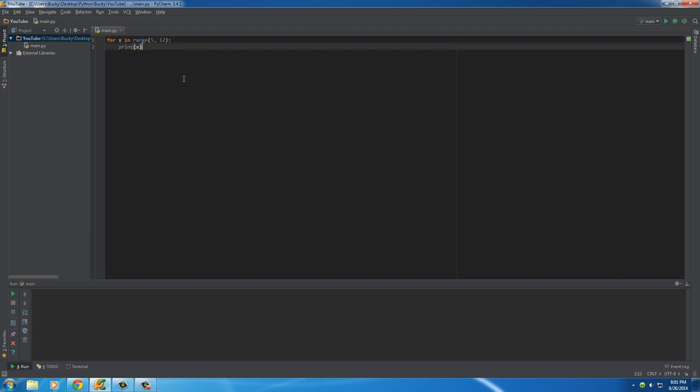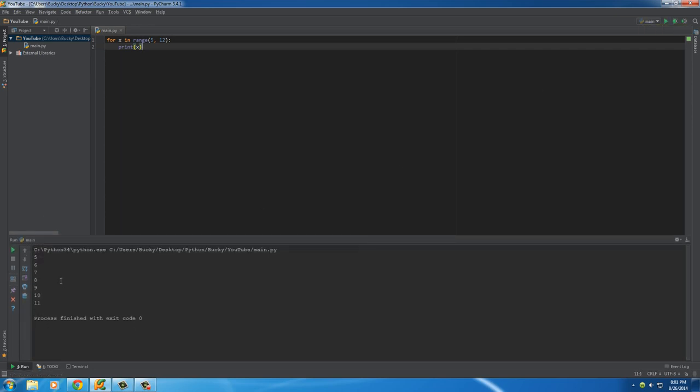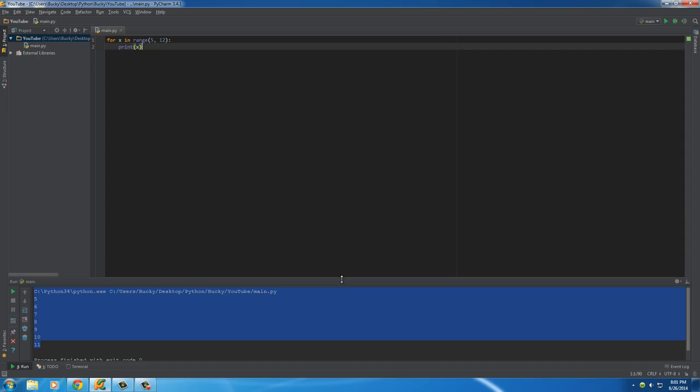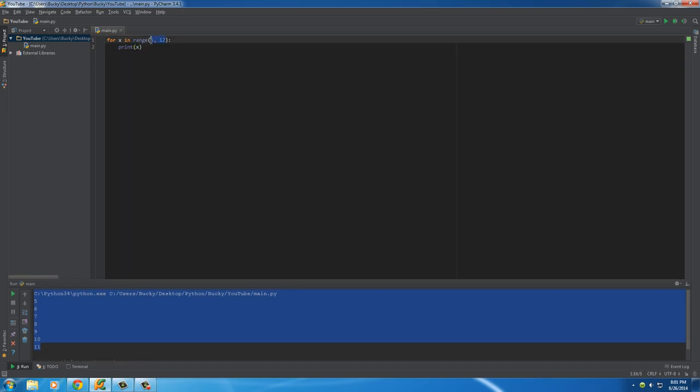Alright, so press run and check it out. So now it starts at 5, and it loops all the way until it gets to 12. When we don't have two numbers, then it starts at 0 implicitly. When we have two numbers, we have a beginning and an end.